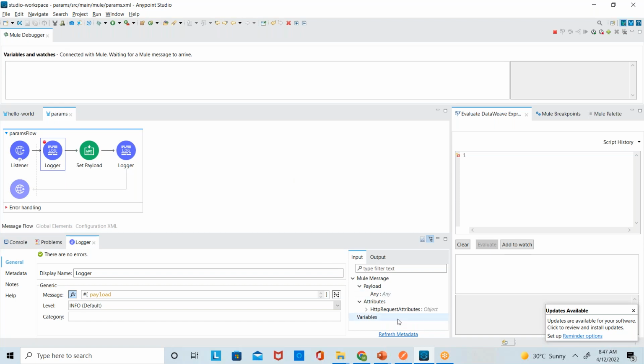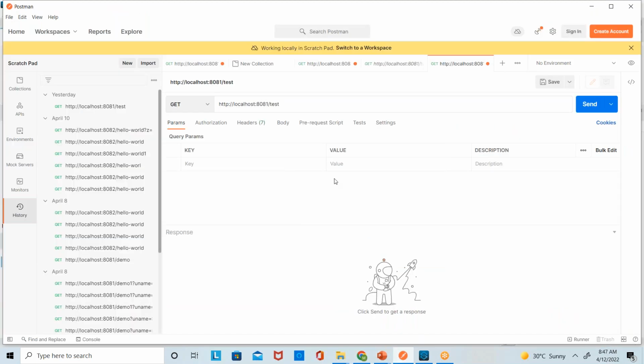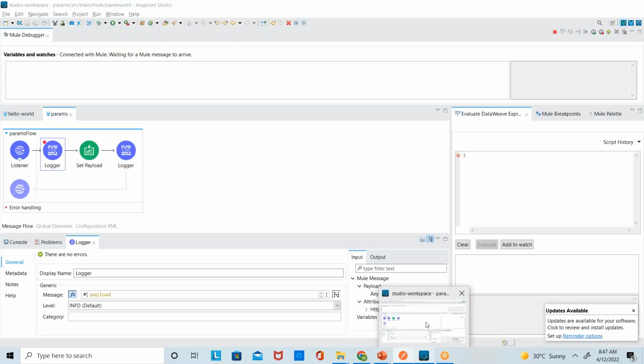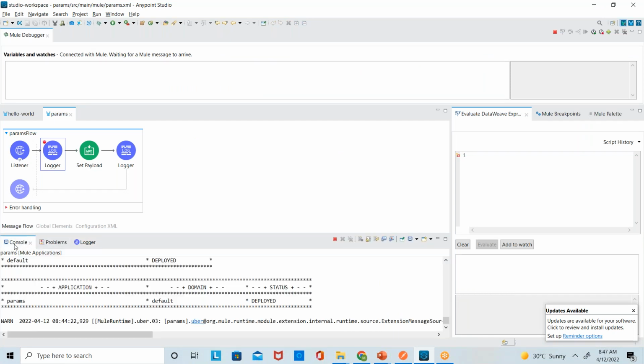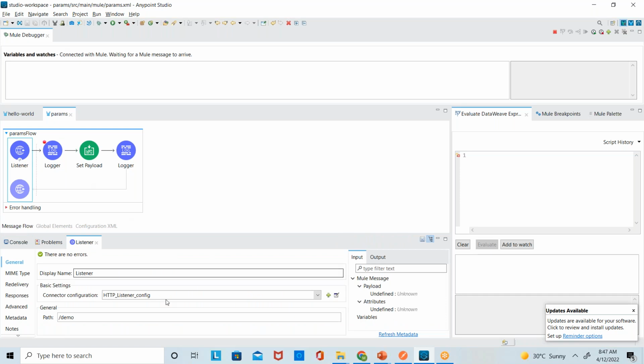Now I go to Postman. What is the listener configuration? Yeah, sorry, I think we forgot something. I'll stop the application. Oh, no need to stop the application. I just wanted to show one more feature also. I just told you, for receiving the URI parameters, it has to be slash curly braces.